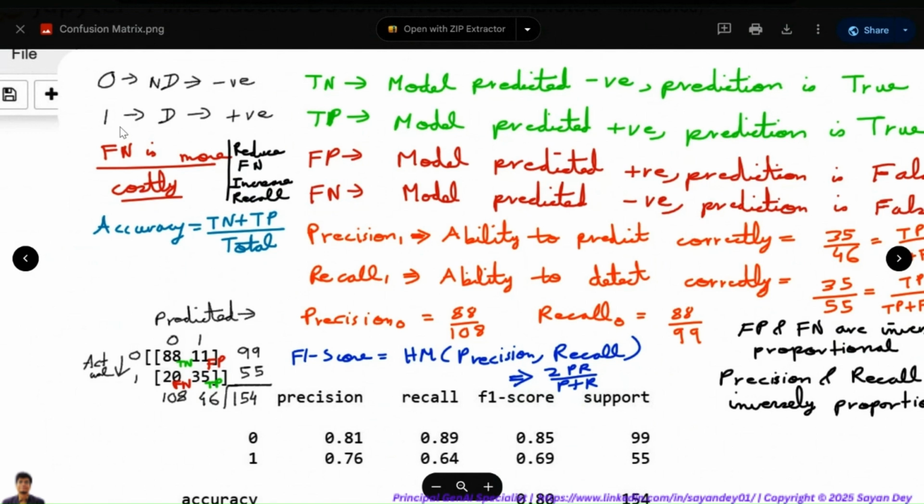These are the two classes that we have right now. The objective of this exercise is to predict whether the class is negative or positive, whether the model predicted diabetes or not diabetes.